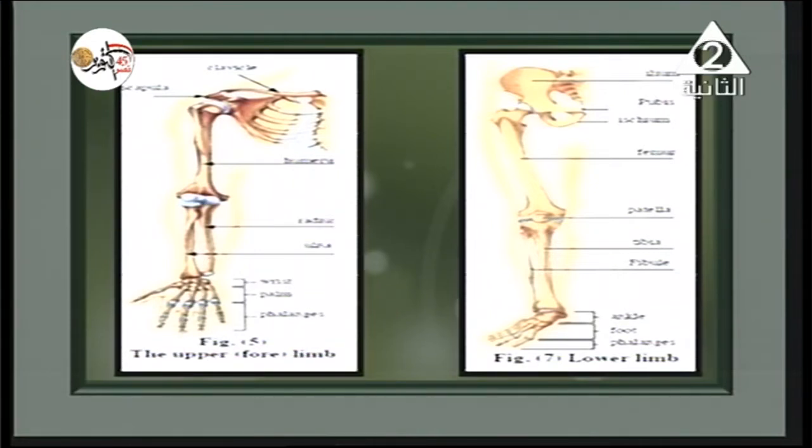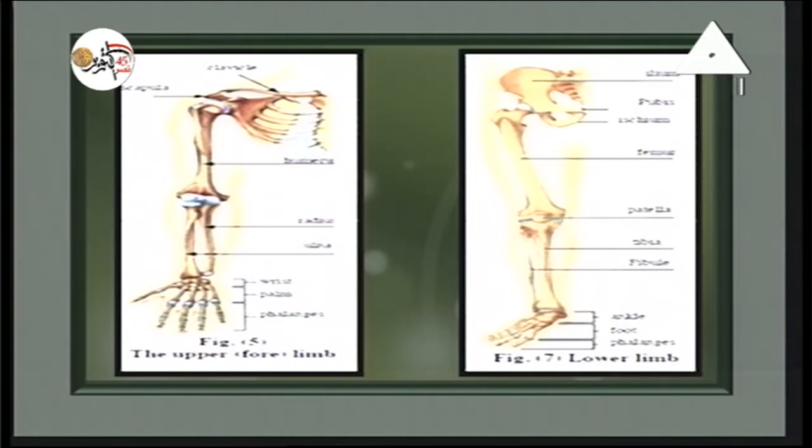So again, the names of the bones: humerus in the upper arm, radius and ulna in the lower arm. The wrist consists of 8 bones called carpals, and the palm consists of 5 long bones, each called a metacarpal. Finally, the digits. Each digit consists of 3 small bones, each one with a very important name: phalanx. So they are called phalanges.